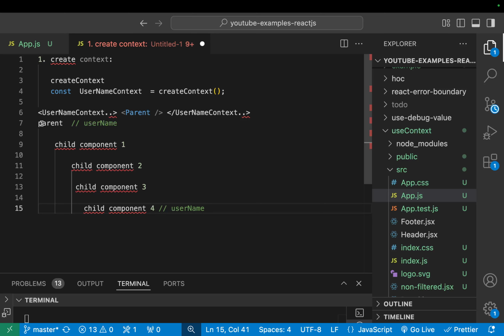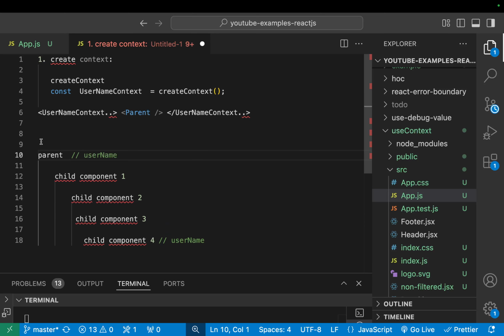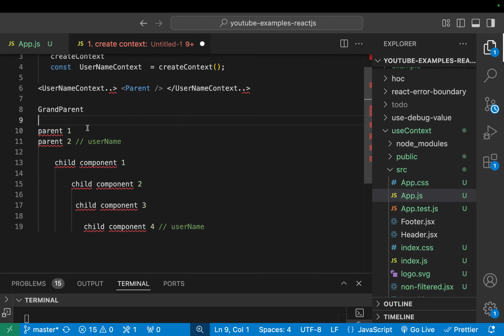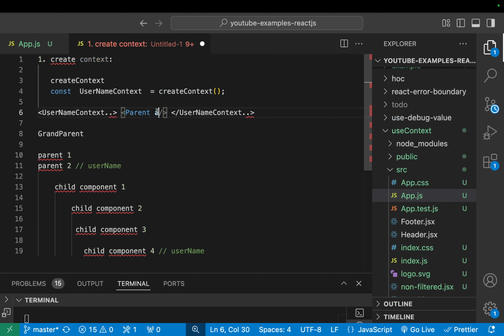Now what is this tree below? Let's understand this. We have parent 1, parent 2, and then we also have a grandparent. This is how our structure is. Now this username is required at parent 1. Is it possible? No, it's not possible. Why? Because we have created the context at parent 2, not at parent 1. That is why it is not accessible at parent 1.